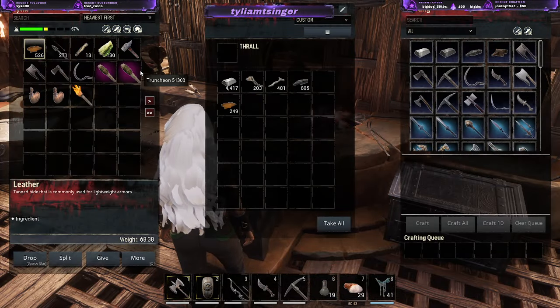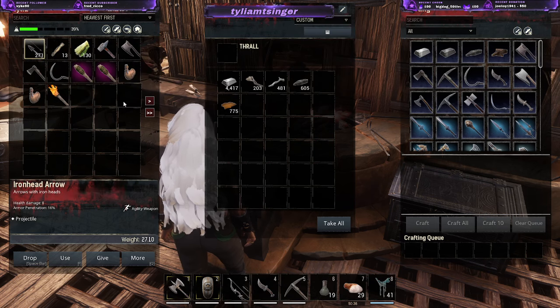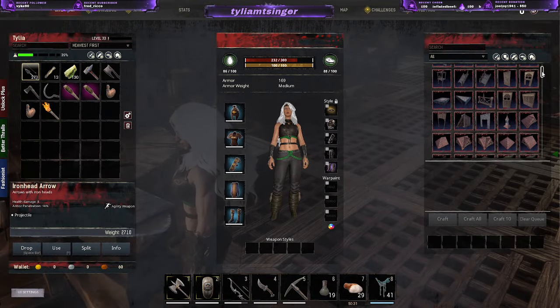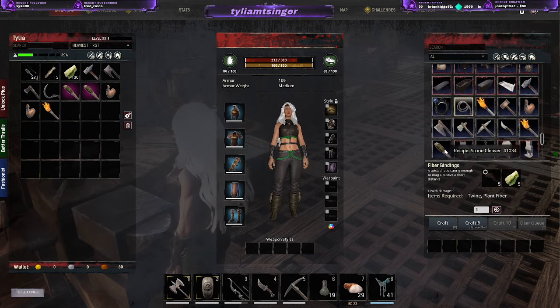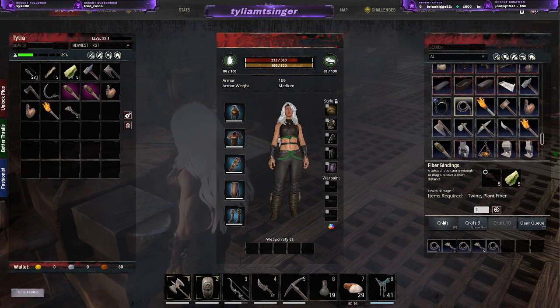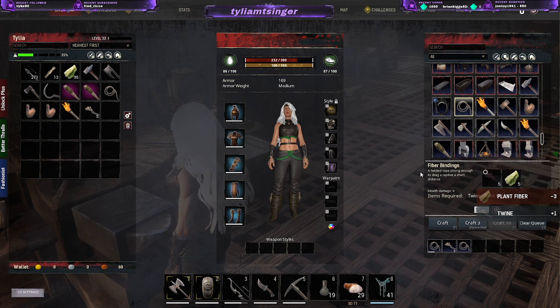Okay, Freya's doing her thing. I'm going to need fiber bindings. I've got a couple. Fluffy! Alright, I'm making myself 3 fiber bindings.